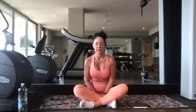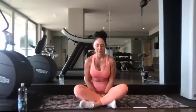Inhale, big and deep through the nose. Exhale, nice and slow, out of the nostrils. That same foggy sound, deep in your throat. Good, inhaling through the nose. Exhaling out of the nose, making that big, deep, foggy sound as you keep the mouth closed.